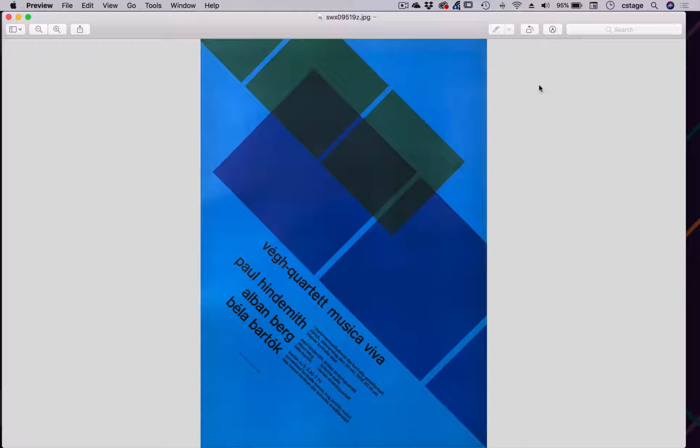I'm Professor Curtis Stage at Los Angeles Mission College, and today we're going to do a demo in Photoshop on Swiss designs. We're going to recreate this poster or something similar to it. So I have this as a reference here. This is a Müller-Brockmann poster, one of his classics. We don't have to necessarily use the same colors, but we're going to try to use them. And so we're going to get started.